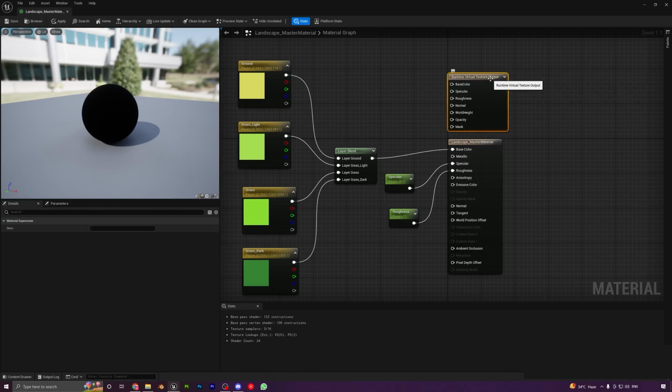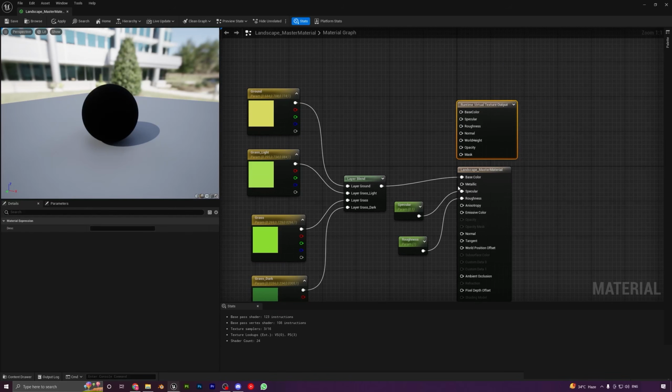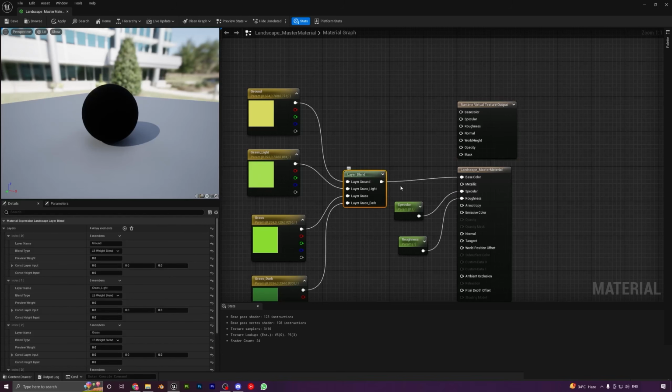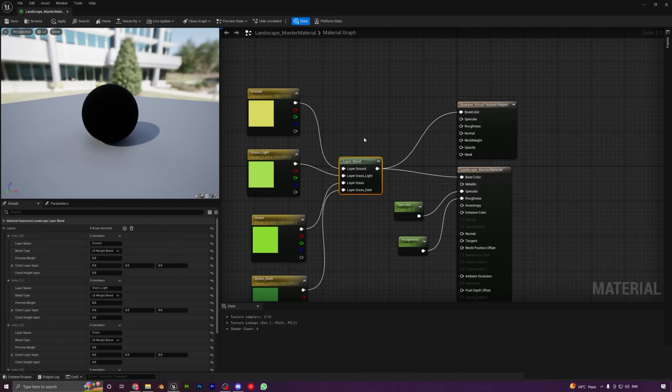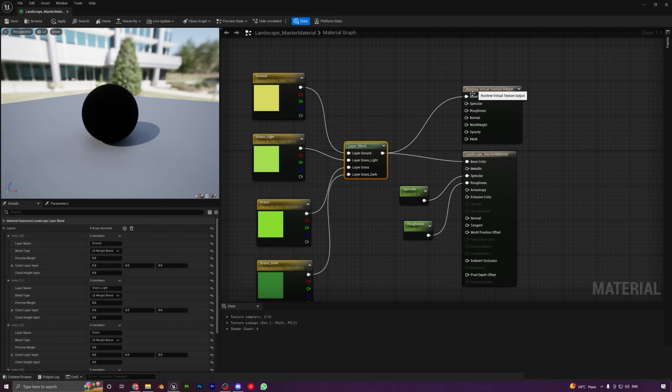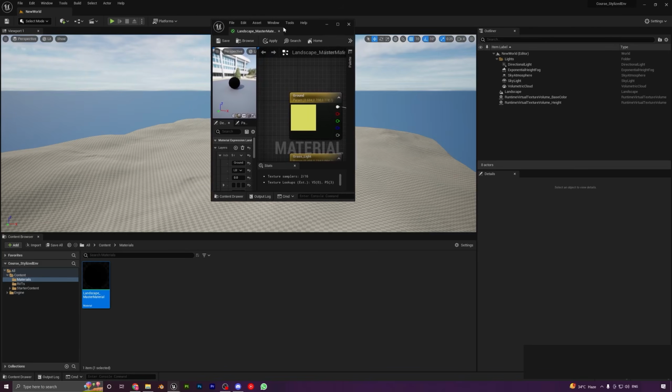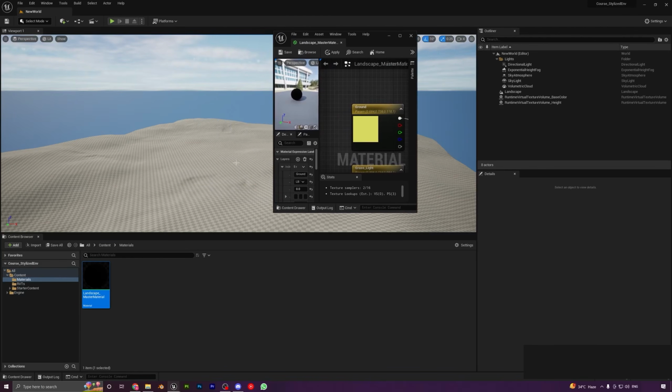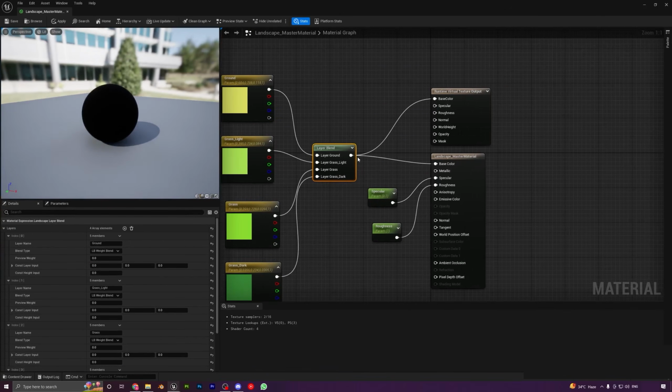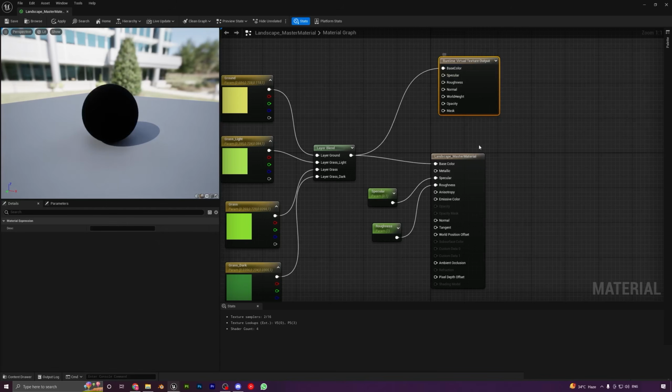Now basically this is a very basic landscape material, but you will notice that we haven't actually done anything with this runtime virtual texture output. So what we need to do is pretty basic. Whatever you plug into the base color, you can just grab it and plug this into the base color. And this way, now it is working. It will now connect all these colors and our base color into the runtime virtual texture. So whenever we place anything, things like grass or rocks, whatever, they will pick up the color from the ground and everything would work. So just plug this into the base color. If you want, you can also plug these channels into the specular and the roughness like this, but we won't be really using them. So I will just not do it.